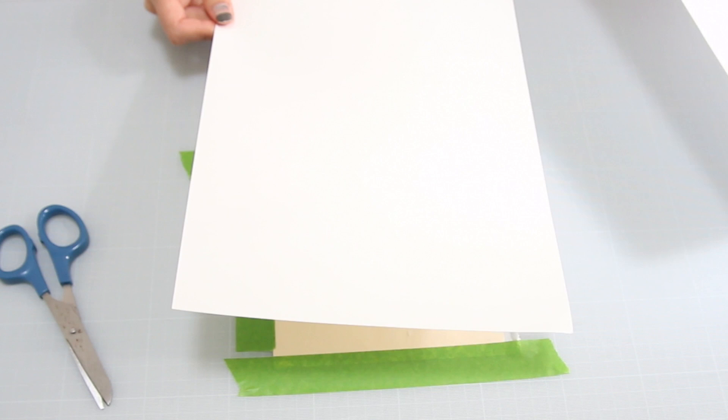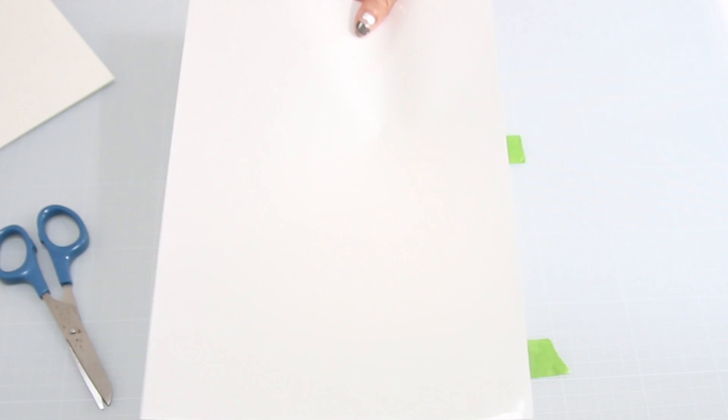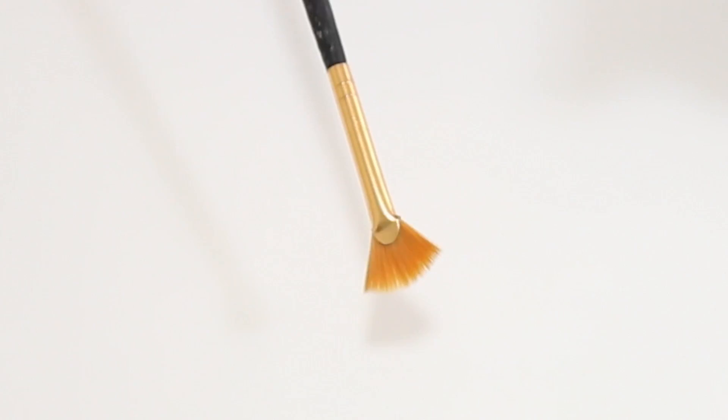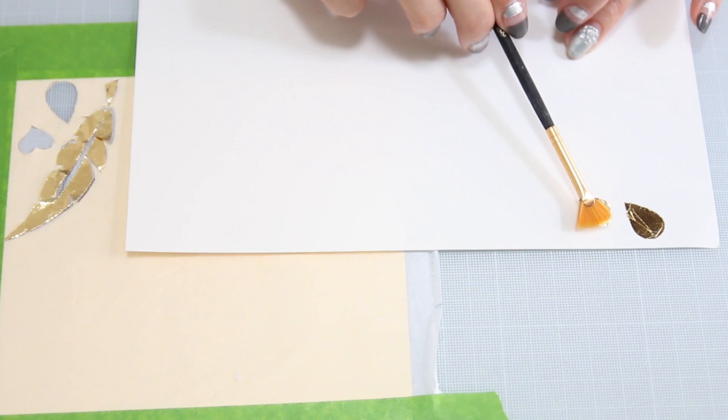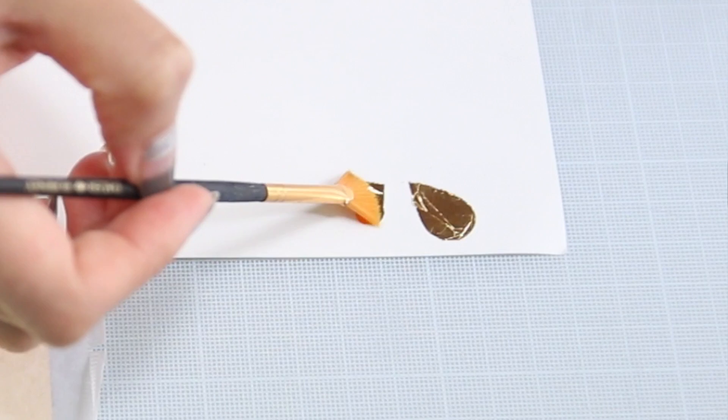If a corner is not cut out, it's going to be really difficult to remove the tracing paper and the gold leaf. So now we're going to switch over to the tattoo paper. If you buy the tattoo paper in the pack, it comes with two pieces. The first one is the sticky adhesive — that's the one with the clear film on it. The second piece is a glossy transfer paper that looks like just photo paper. Take a fan brush and rub it onto your hair a little bit to create some static — it will help pick up the gold leaf a little bit easier. Go ahead and pick up the gold leaf and move it over onto the glossy paper, then carefully and gently flatten it and smooth out the edges.